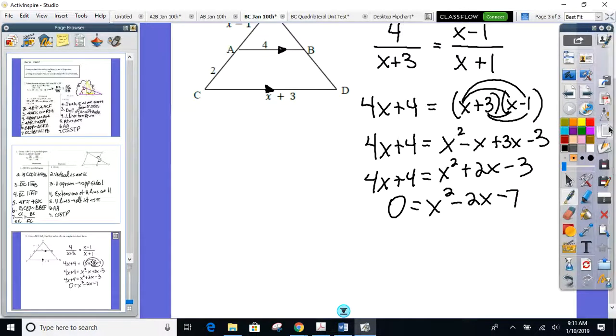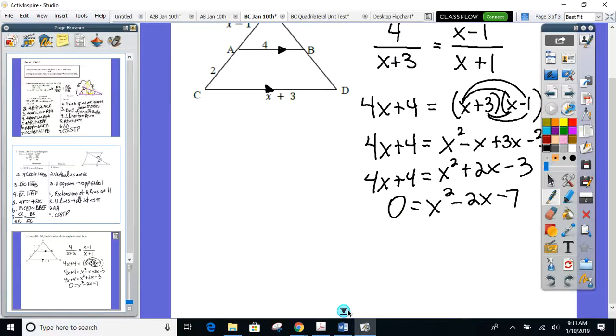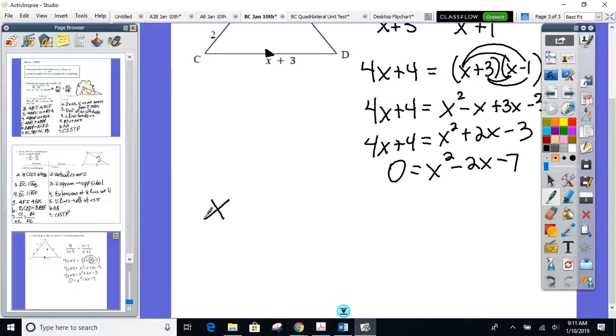And let me give you a little tip from now on. Go back to the directions. The directions already should have told you that you wouldn't have been able to factor. Why? Simplest radical form. And what's the only formula that gives me simplest radical form? Quadratic. So if you see those directions, don't even bother wasting your time factoring. You're not going to be able to. So yes, we are going to need the quadratic formula, which I, again, will give you on Monday's quiz.